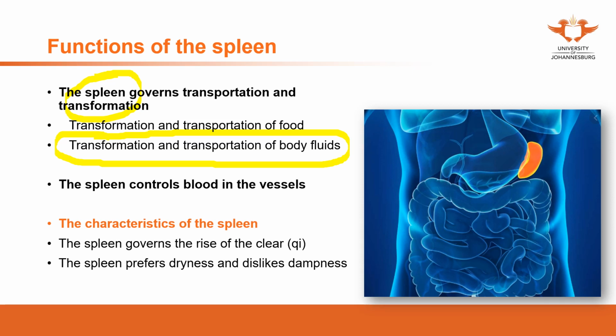against the pathogens. In some other situations, if the patient presents with a poor immune system, they are always sick, they always catch the flu. In our treatments, we will focus on the spleen. We will tonify the spleen to improve the transformation and transportation function, to improve the qi of the body. And in this situation, the defensive qi can be improved, which can protect the body from being sick.